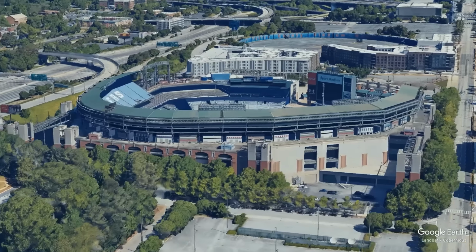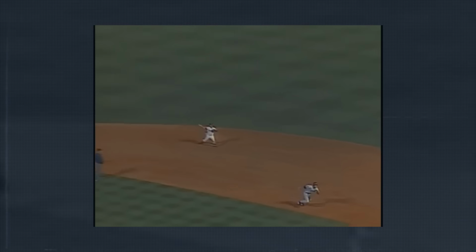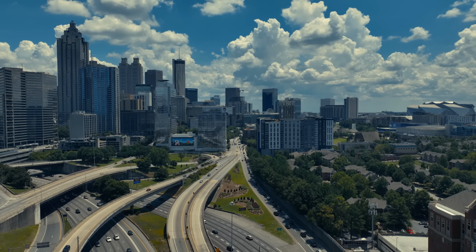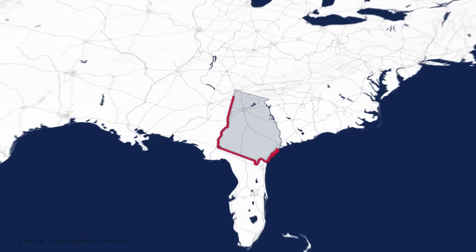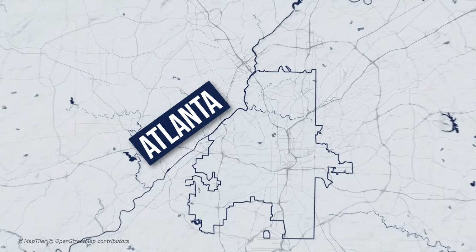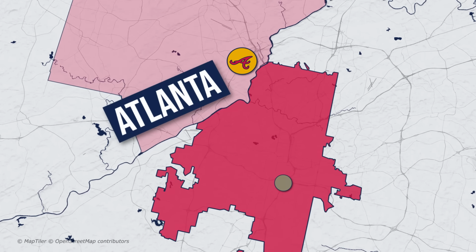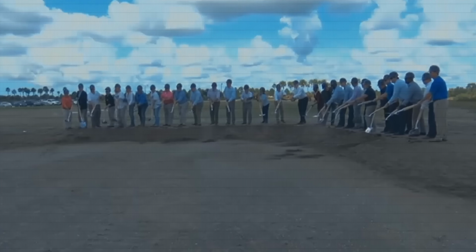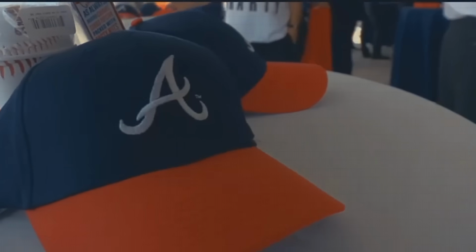It was because of what surrounded it. More specifically, what didn't. Turner Field's short stint in Major League Baseball was all thanks to a classic case of promises made, promises broken. But how did the Braves find themselves in this position, where a ballpark all the way in the suburbs can offer far more than one base in the heart of Atlanta? While it may seem ironic, this is the reality faced not only by the Braves organization, but also by their fan base, and it's only the tip of the iceberg.